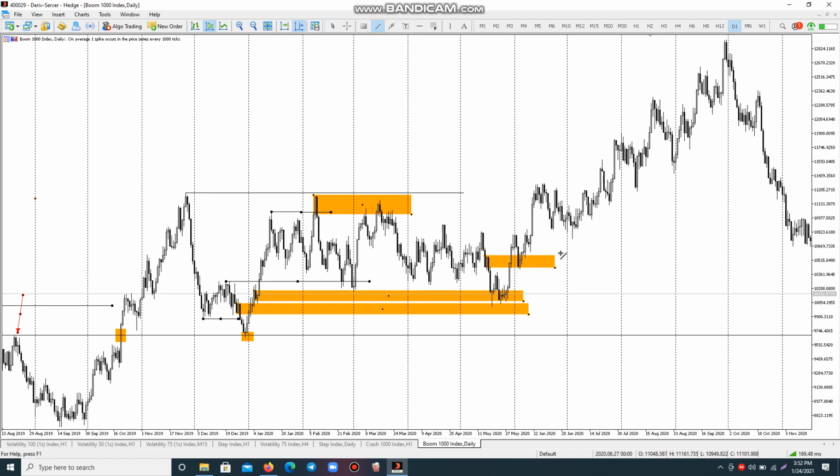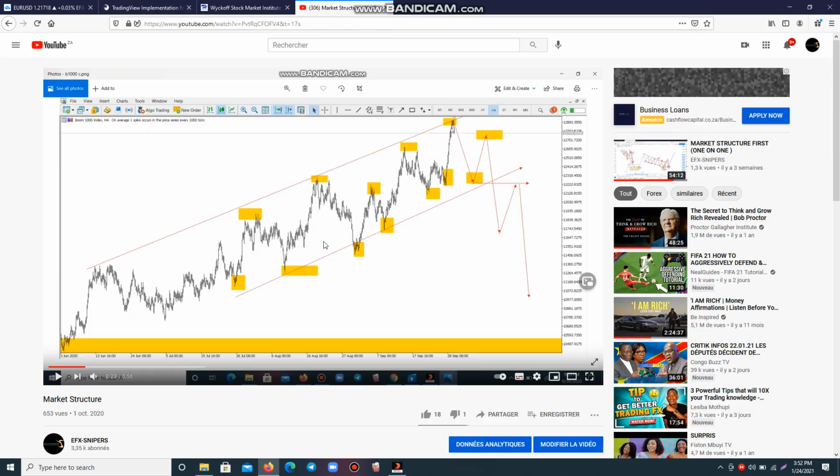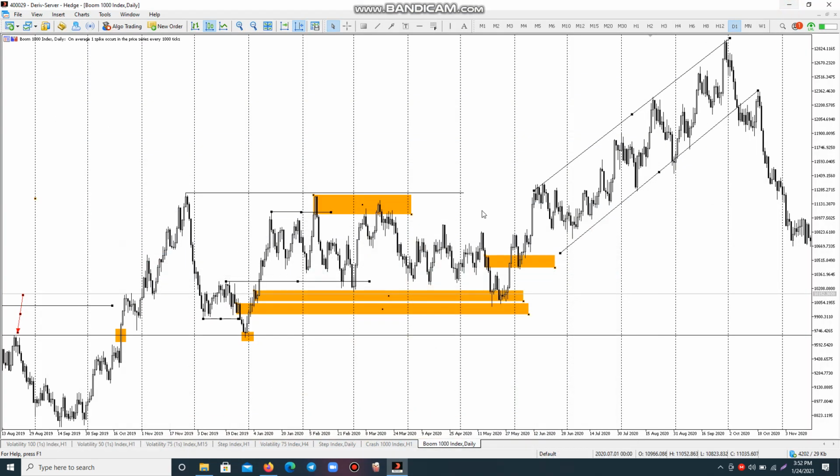If you check properly, you see here we have a proper structure on itself, where people will say it's a compression, accumulation, whatever. But one thing you need to check is this area. You see, I made this one already, a long time ago. It is in the video, you can check. It was on the 1st October, that is when I made that video.